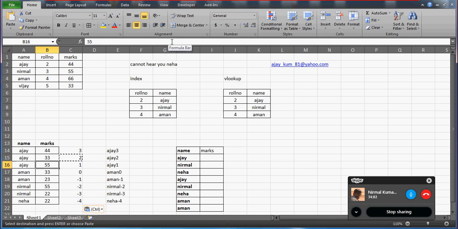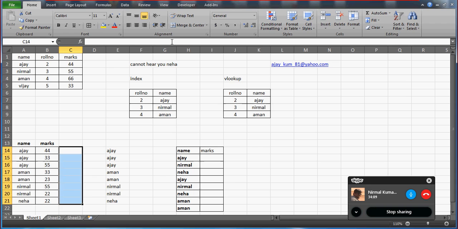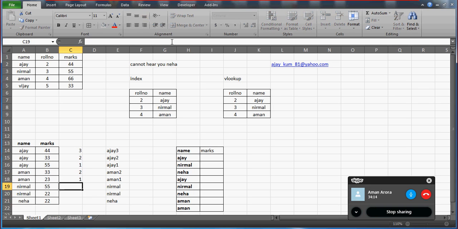I'm not only focusing on Ajay. I have the rest of the items also, right? So basically you should be able to prepare this kind of stuff: 3, 2, 1, 2, 1, 2, 1 and 1. And who knows, maybe Ajay can be a part of this as well. If I put Ajay here, then this is going to be 4, 3, 2 and 1. And for Aman 2, 1 and for Nirmal 1. Right? So it's very easy, a little technical.